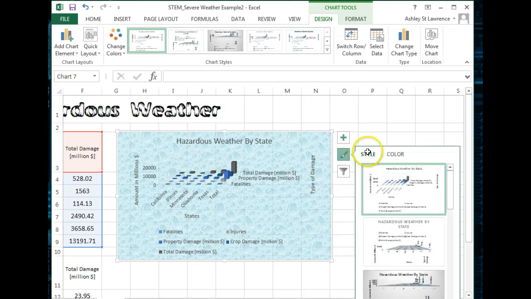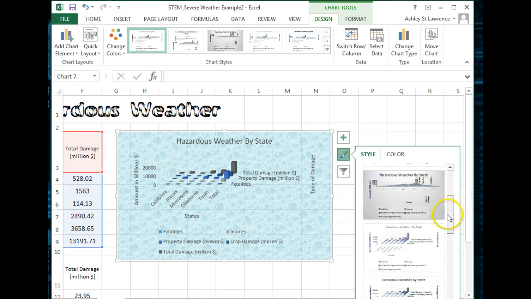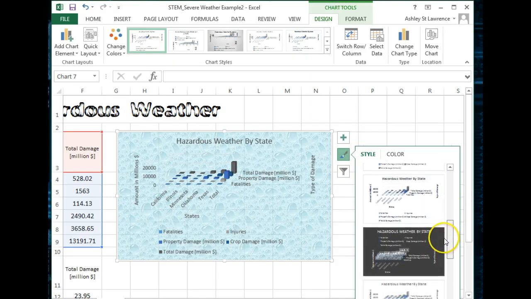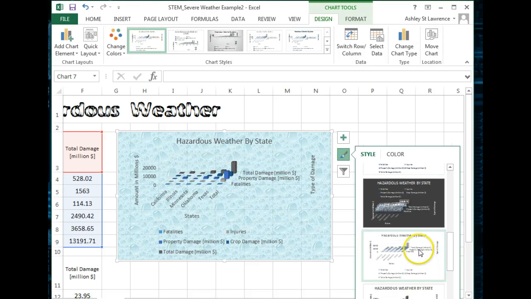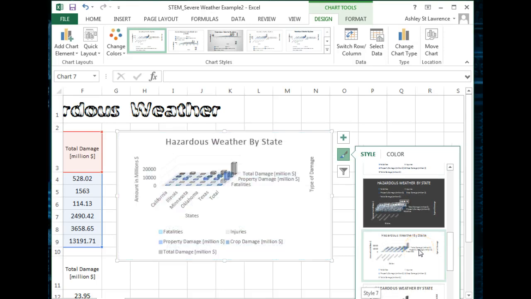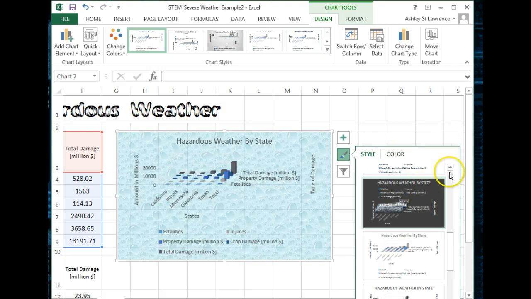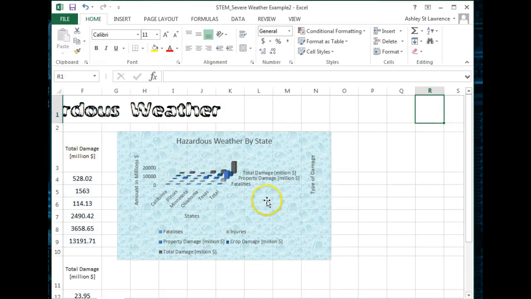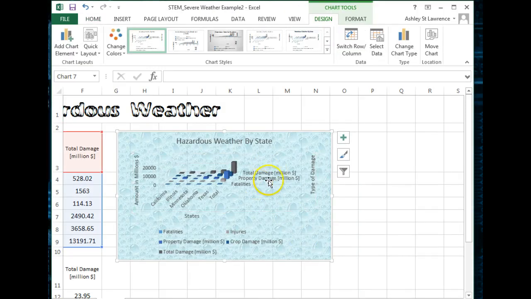Also, for style, there's different types of ways that you can make your graph look. If you want different numbers to show up, if you want the boxes just to be outlined, it's up to you. So for this, you're going to want to make sure that you have all of the categories showing, which is the total damage, crop damage, property damage, injuries, and fatalities.